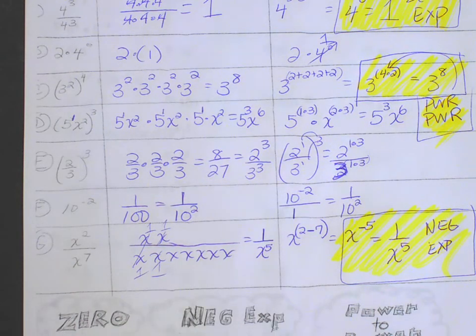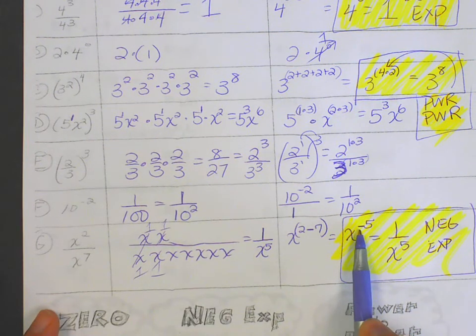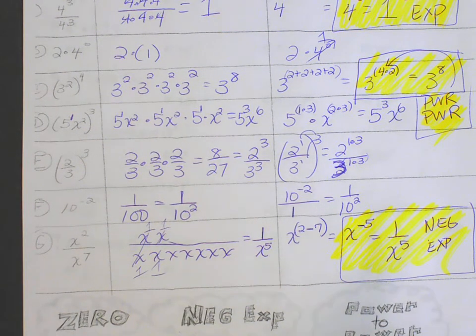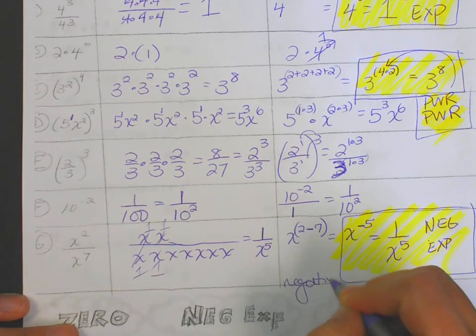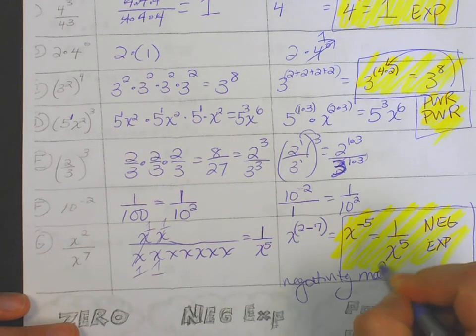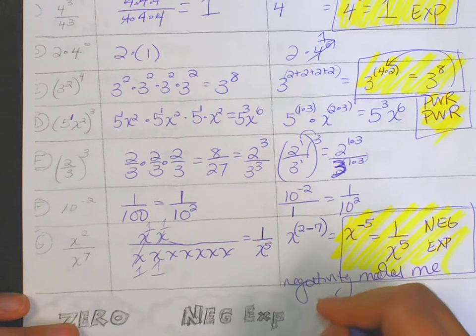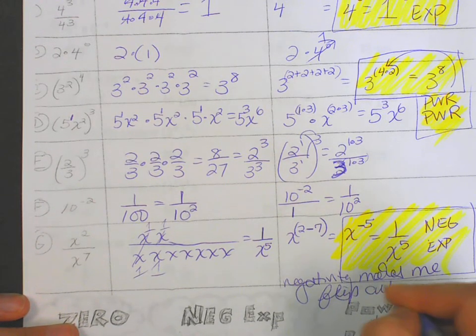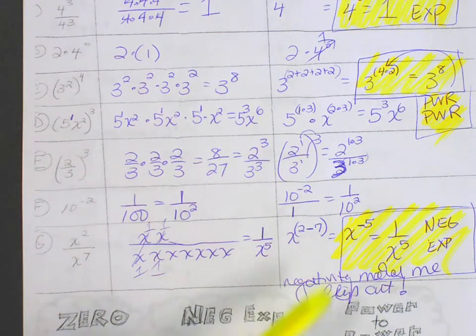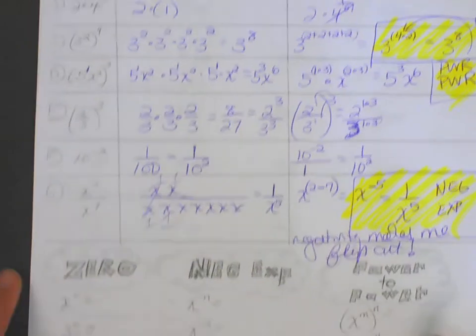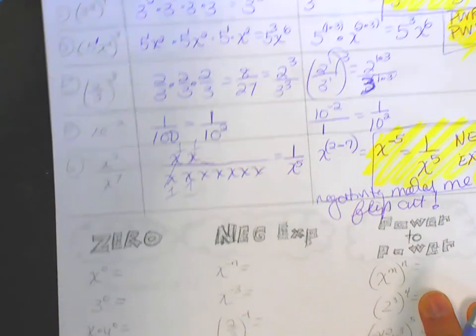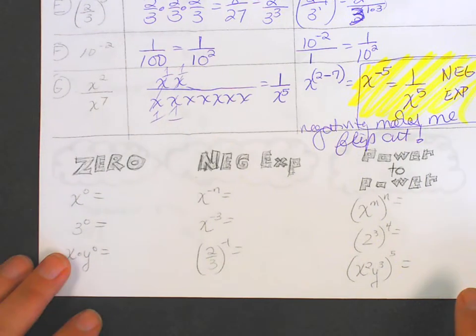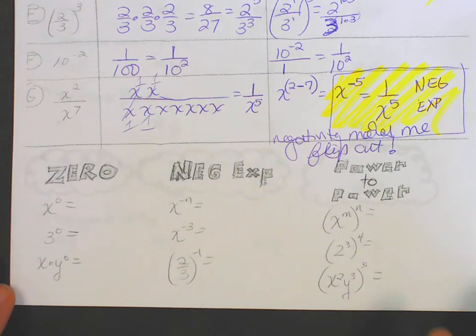I always like to say that negativity makes me flip out. Negativity makes me flip out. I'm going to write it down. Negativity makes me flip out. And then I feel better. I feel positive after a little flipping. Okay, so let's recap again. We'll summarize here at the bottom. Using our new rules, to 0 power is 1, powers multiply, and negativity makes me flip out.